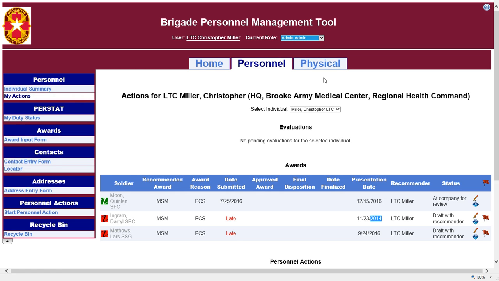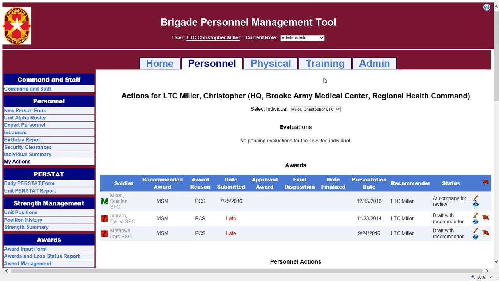Before we get into really good examples, I'm going to jump to the admin role. So the really nice thing, and this saves a lot of money as well, because a lot of companies will have something that's very customized and requires a developer on staff in order to maintain it. All you need really is the person to maintain your database and web server. Most NECs already have that staff on hand, so they're really just maintaining database backups and file backups. This system is highly configurable right through the web interface.